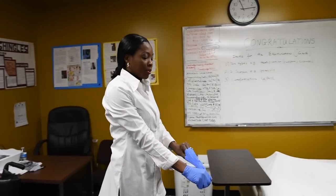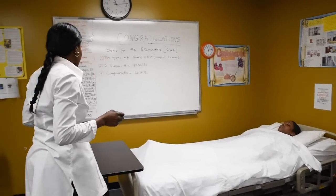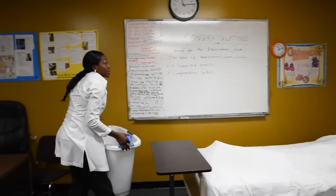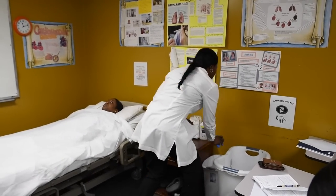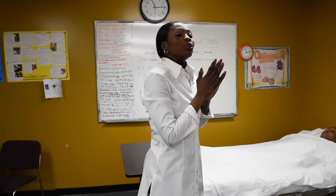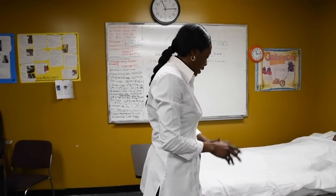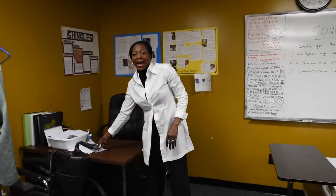We said this is how we take gloves off. This is the hamper, not the trash bin. So I put my trash in here. And what do I tell the examiner? I'm going to wash my hands, okay? And I'm done with modified bed bath of one face, one hand, and underarm, okay?